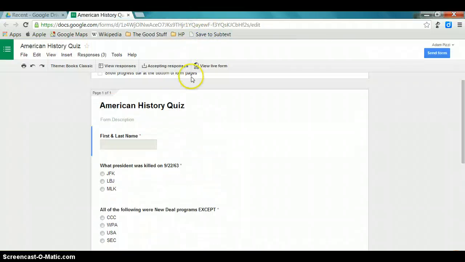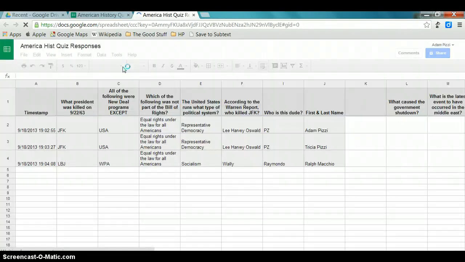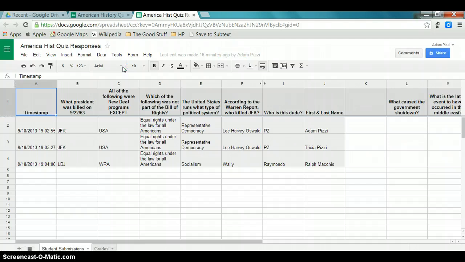Once the students do hit submit, I wanted to show you what it looks like, what you will receive. So let's take a look at view responses right here. And what's great about Google Forms is that the responses that come in are all placed on sort of like a spreadsheet, or if you want to call it an Excel spreadsheet, you can, but it's basically a spreadsheet. And it has all the data and it's organized pretty well. Here's your timestamp, here's the answers to the questions.